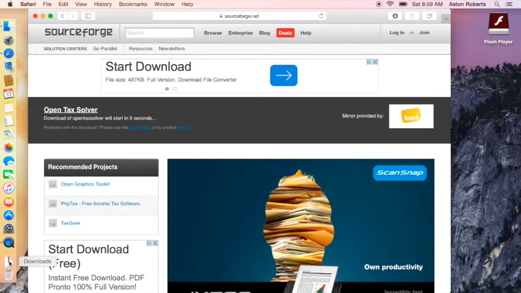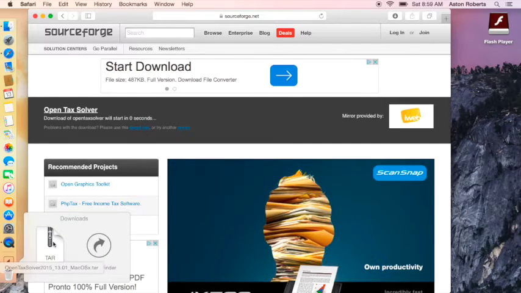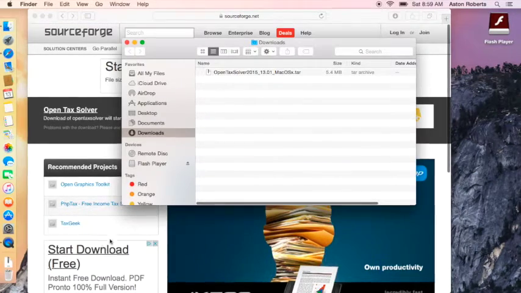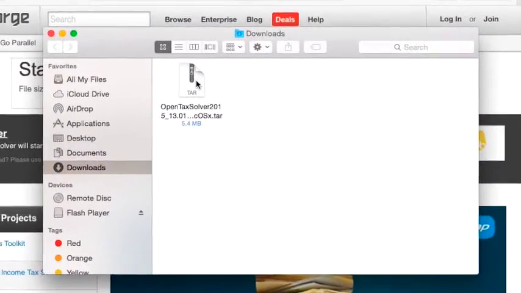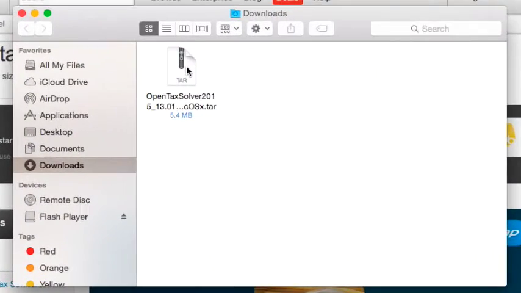Usually the package will go into your downloads directory. You may use your file browser, or Finder, to navigate to your downloads directory to find the OpenText Solver package. Unpack it by double-clicking on it. OpenText Solver is now ready for you to begin using it.